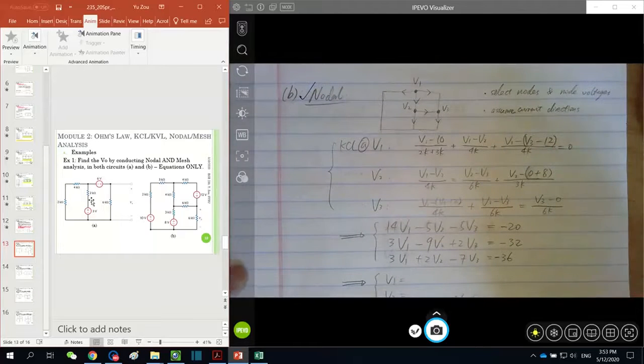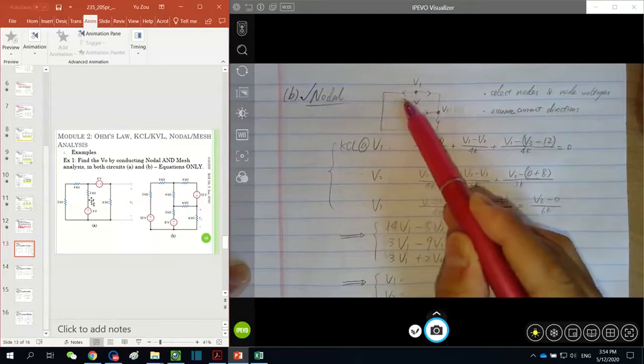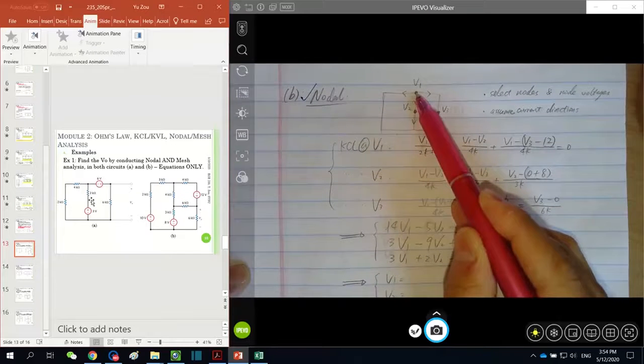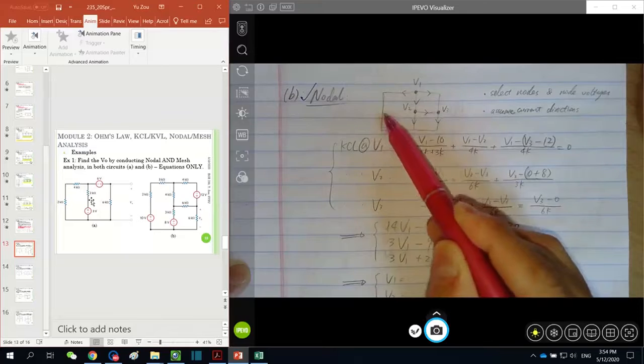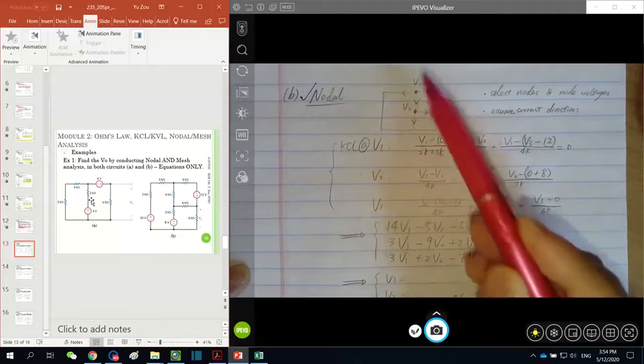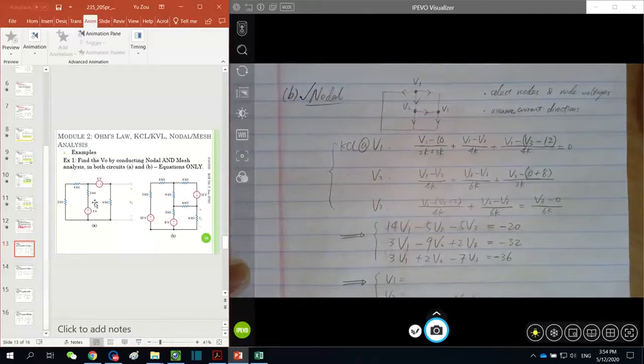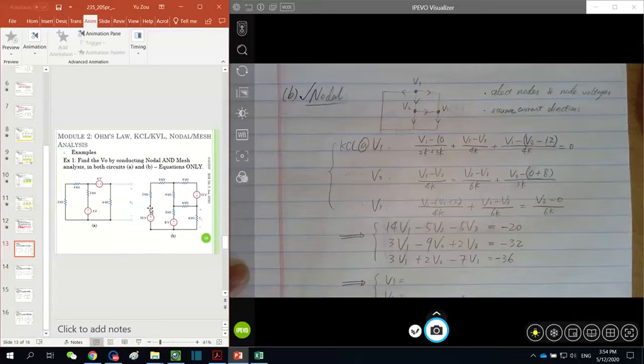And then we start to write the currents. First of all, this current. If you look at the original circuit, it equals V1 minus the voltage at the node here, divided by the total resistance, which is 2K in series with 3K. So what is the node voltage here, right above the 10 volt source? Same thing as here, right? So it equals 10 volts. So V1 minus 10 divided by 2K plus 3K is the current here.